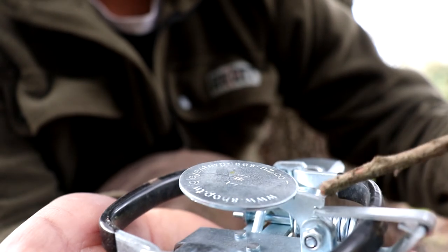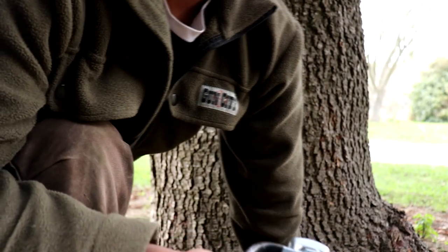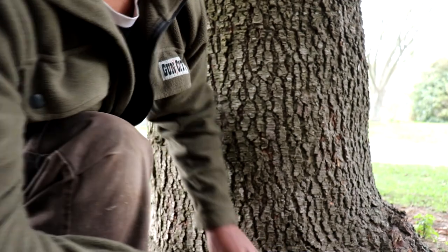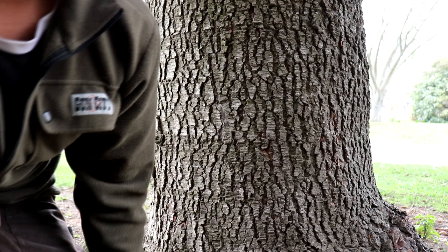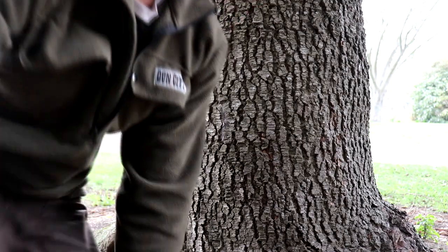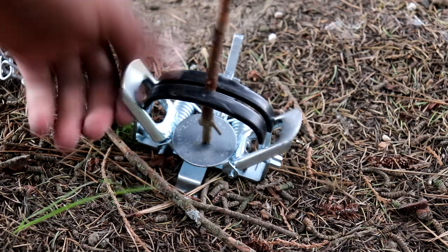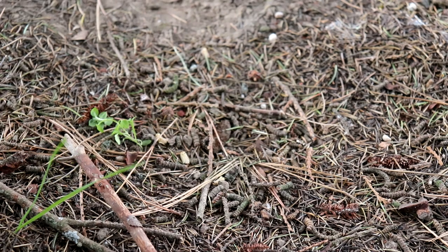Put your trigger under there and she's good to go. You can do that before or after nailing it into the tree — I find doing it after is better. It's not that hard, you just position yourself right. I've set mine quite hard so mice and rats don't set it off — it has to be a big meaty possum. To get them out you just separate the jaws again, too easy.